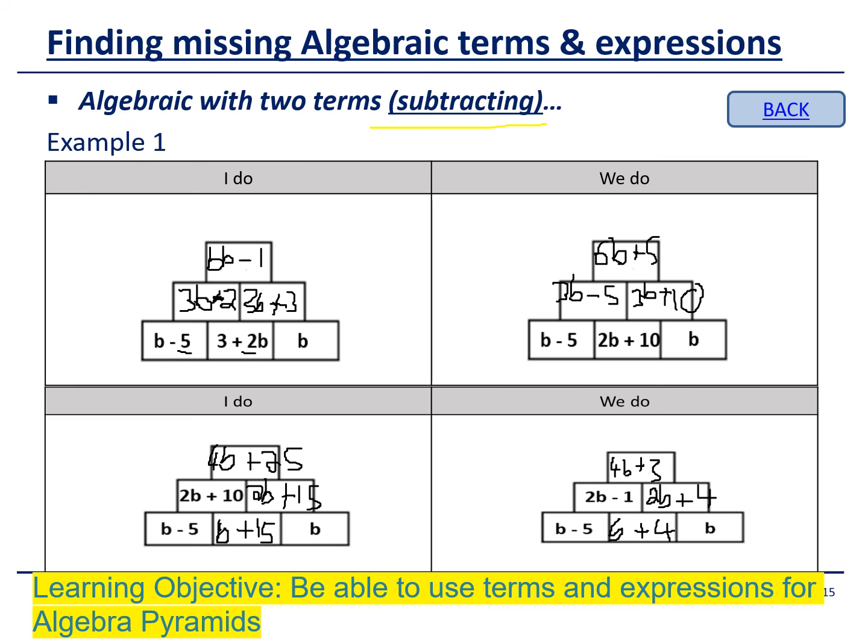Okay, the bottom one, again we had to work out the bottom middle first. So you should have b, so b and b equal to b middle left, and then we had 1 and 5. So it must have been plus 5, 5 take 4 equals that minus 1 in the middle left. Then we can work the right hand side out. B and B again, 2b. There's no number in the bottom right, so it's just a plus 4 up from the middle. And then you can work out your end one, 2b, 2b, 4b. 4 take 1 is plus 3. Green pen if needed.